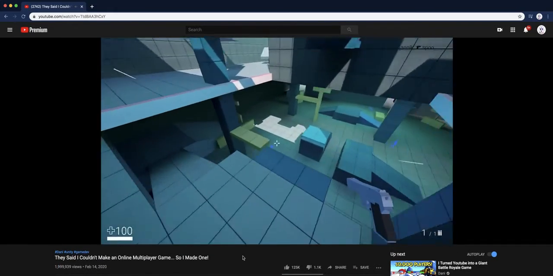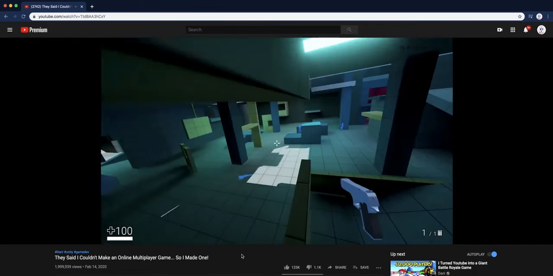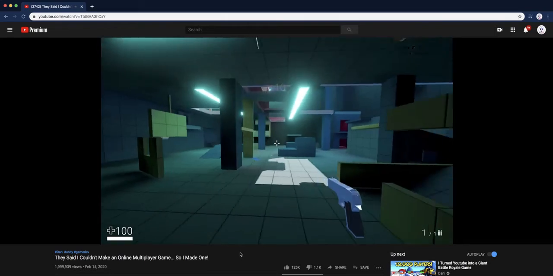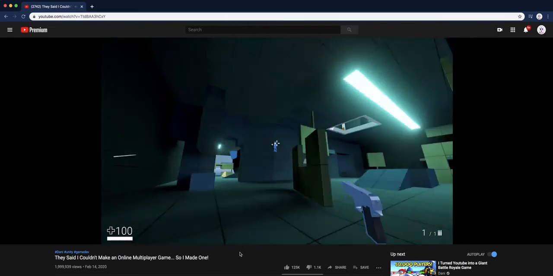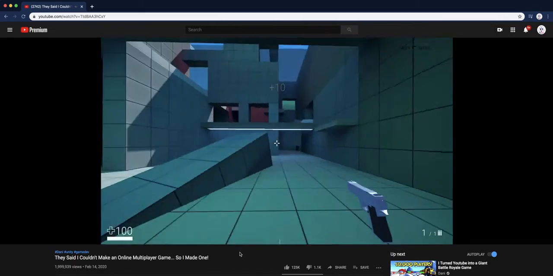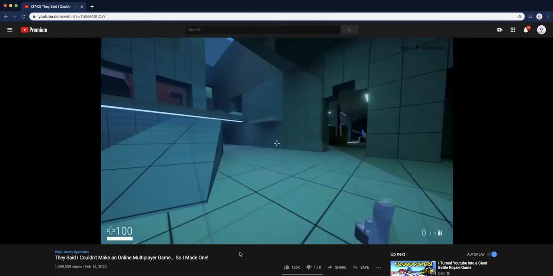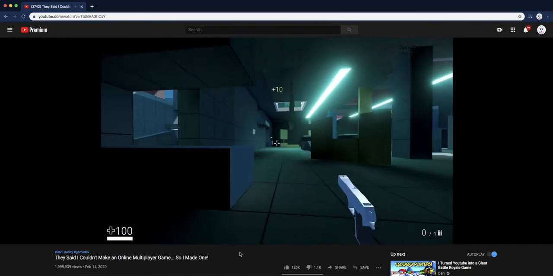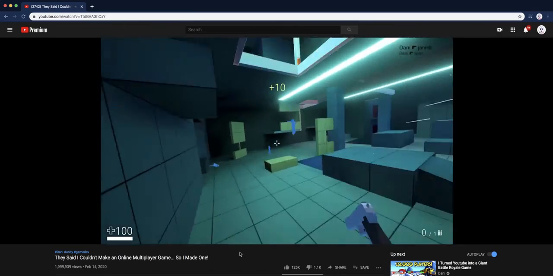The movement itself is very inspired by Counter-Strike and Team Fortress, so there's a lot of air strafing and high speed. Now obviously, as you can probably tell, this is far from finished, and I'm gonna add more guns, classes, loadouts, and a map creator so you can play custom maps. But this will all take a long time to add and won't be available until I release the full game.